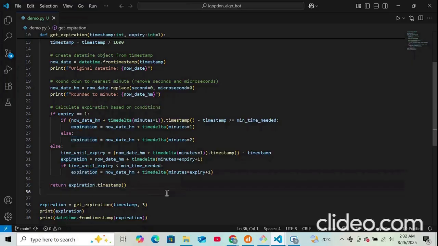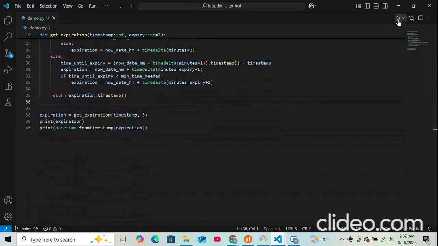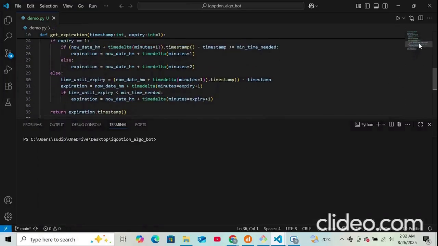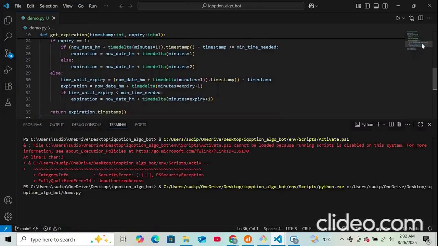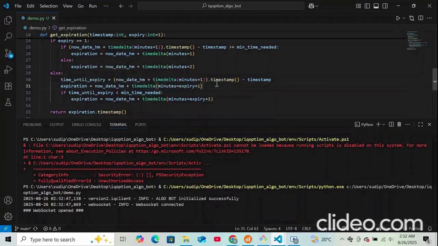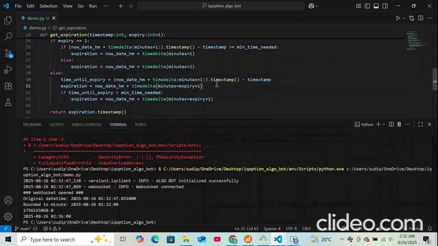Okay, this time it must work. So we just added this validation that validates the expiry seconds remaining for the current candle.